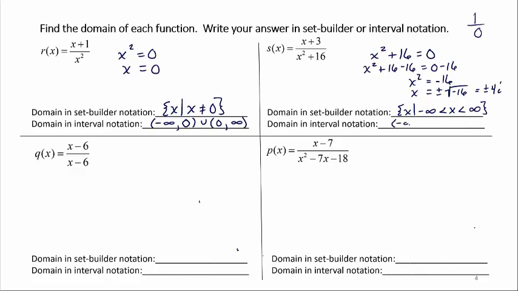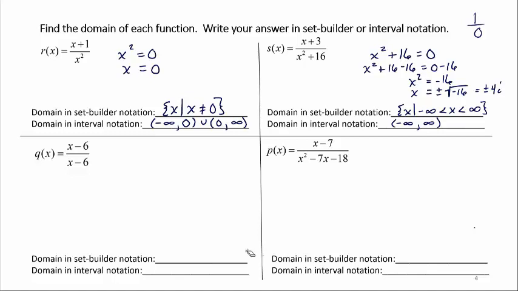Or you could also say negative infinity to infinity in interval notation. Open brackets at negative infinity and infinity, right? We can't get there. If you set the denominator equal to 0 and get imaginary solutions, then that means that x can be any real number. It doesn't matter what we put in there for x, we'll get a real number back for y.